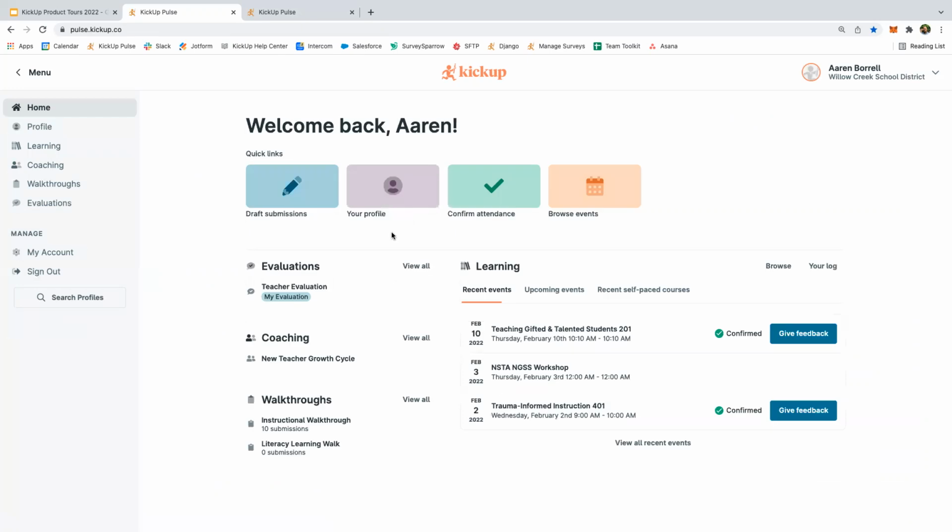I just had a real quick question. When they're browsing events, do people tend to put both district PD as well as conferences that are pre-approved, or how does that work? When you say pre-approved conferences, are you referencing a conference that's outside of what your district hosts, but that is pre-approved that folks could have access to? Yeah, I'm just trying to understand how that's differentiated, where there's obviously PD we offer in district, and then we also send people out to conferences. So do they live in the same space, or how does that work?